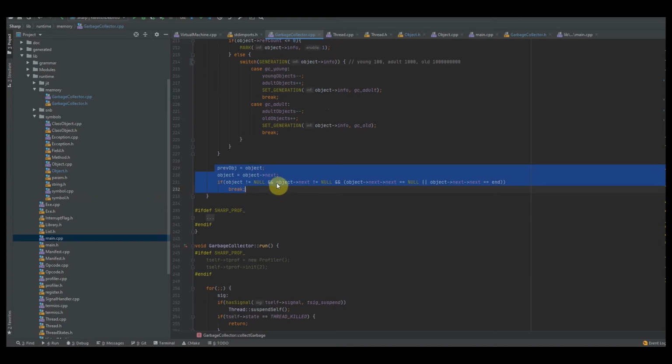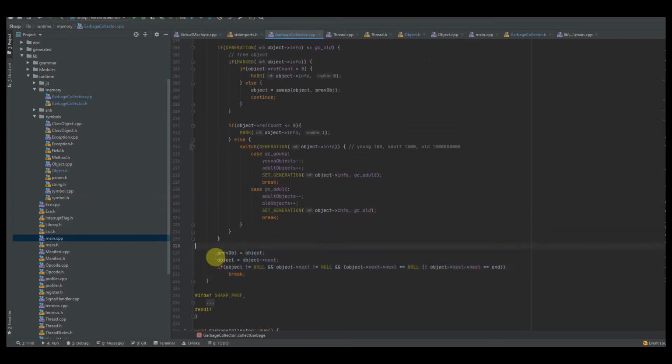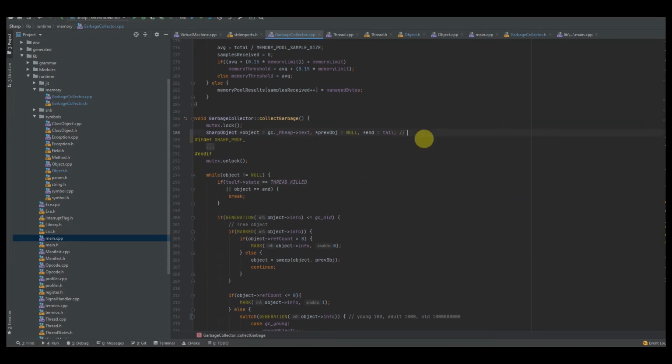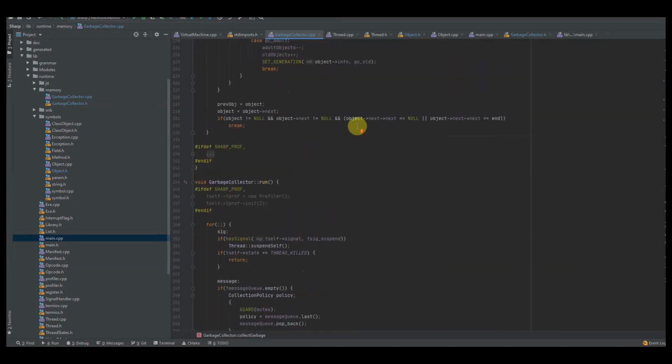Finally, we want to do our little closing checks. So as we're going through here, we want to set the previous object to object, and then we want to set the next object to the current object. The reason why you want to do that is as we're allocating objects, if we go back to our example of 1, 2, and 3, each object is going to be a linked list where we point to the next object in the list, and that's basically how we create our array of objects in our memory system. So once we free up, let's say 2, we're going to need to know what the previous object is. So let's say 1, so that way we can assign the next object of 1 to 3. So that's in short how it works. That's why we need to do that.